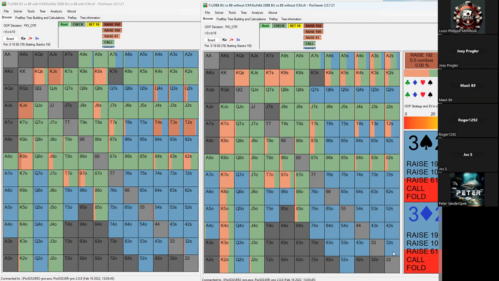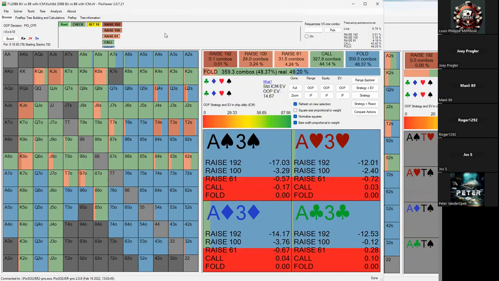But look at the 10-4s and 10-3 and 10-2s. Do we ever get nuts with these raises? I think not. It's just a bluff, isn't it? We cannot get nuts by this. We just raise, and if he calls, we shut down? Or what are we going to do? Good question.